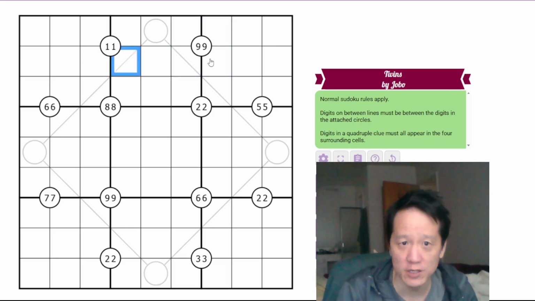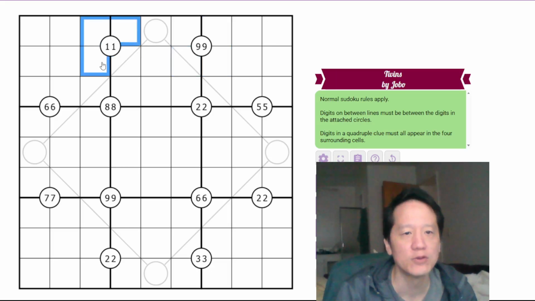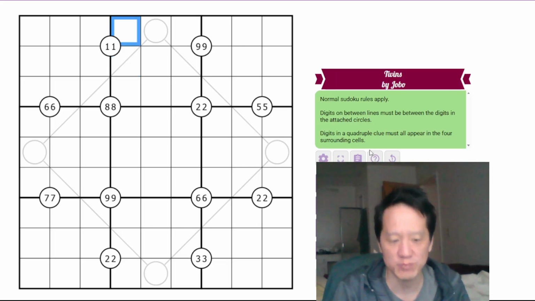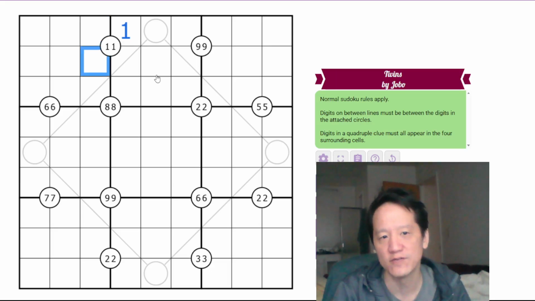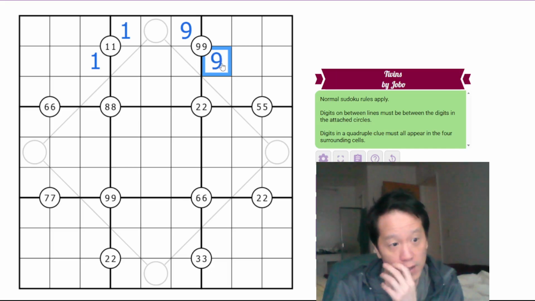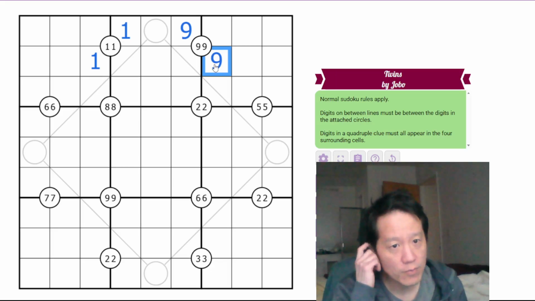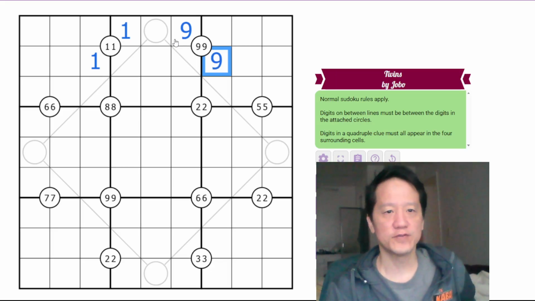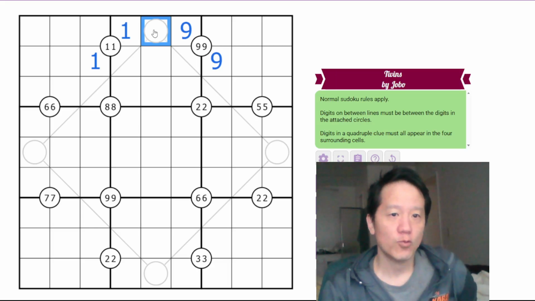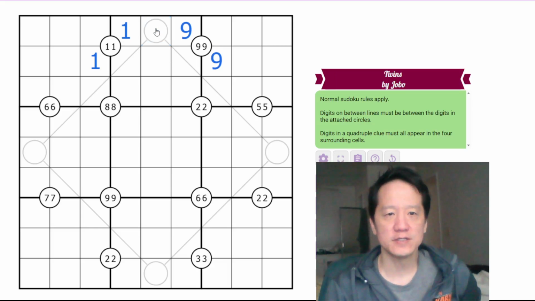So this can never be 1. This can never be 9. Thus, we know where the 1 has to be here. 1 has to be in one of these two cells, because you can't have repeats in columns. So this must be a 1, which means this can't be 1. So therefore, this is a 1. This must be a 9, so this can't be 9, right? Interesting enough. So this digit can never be 1 or 9. Well, that means this is at most a 2 or an 8.